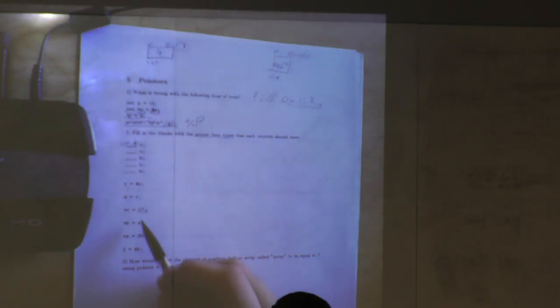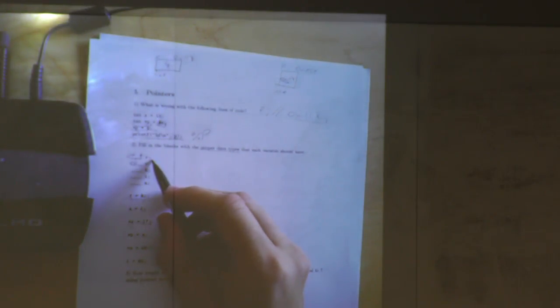Now, since we know that R is an integer pointer, remember at the very beginning, we assigned the address of C to R. So if R is an integer pointer and it's pointing to C, what does C have to be? An integer, right? Like a regular old integer. So it's just an int. Perfect. So now we do star H equals A. Well, we missed something. We have A equals R. We now know what the type of R is. What does that mean the type of A also has to be?